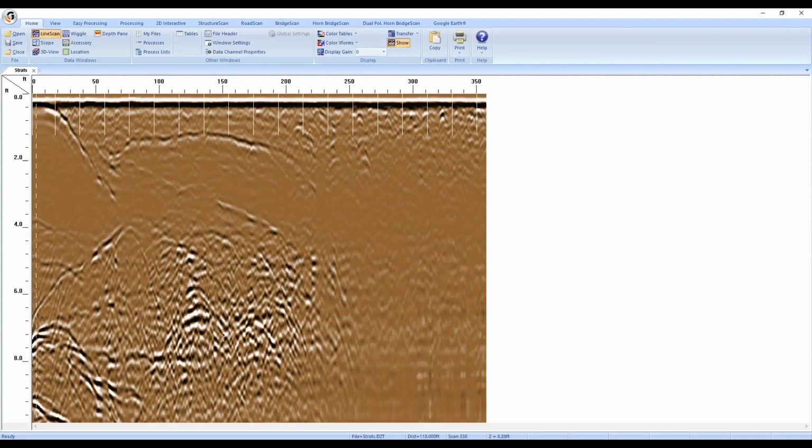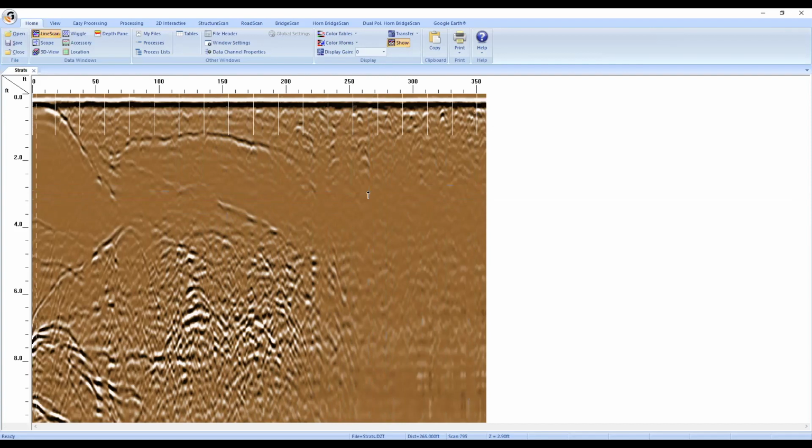As you move your mouse around over the file, if you're paying close attention to the bottom of your ribbon, you'll see the file name, Strats.DZT. You'll see a distance, DIST, equals some number of feet, which is the horizontal distance from 0 to the maximum distance traveled where your mouse is currently located.